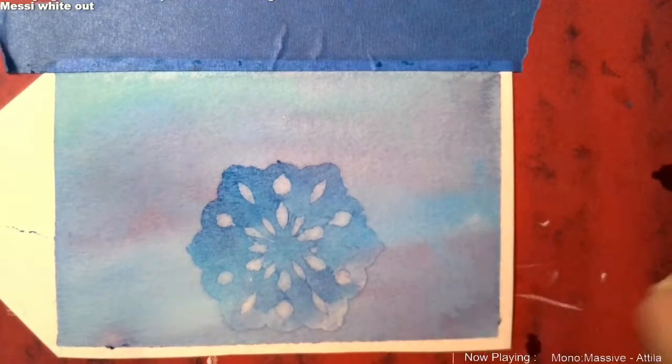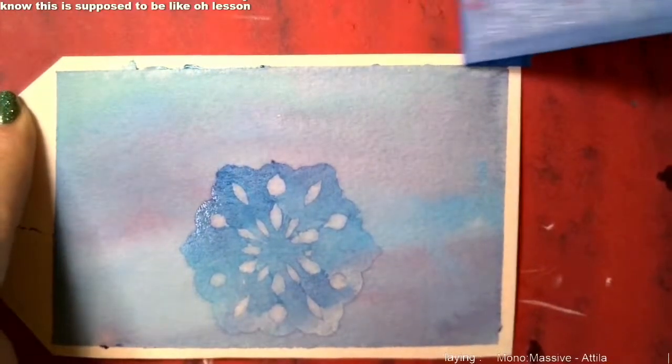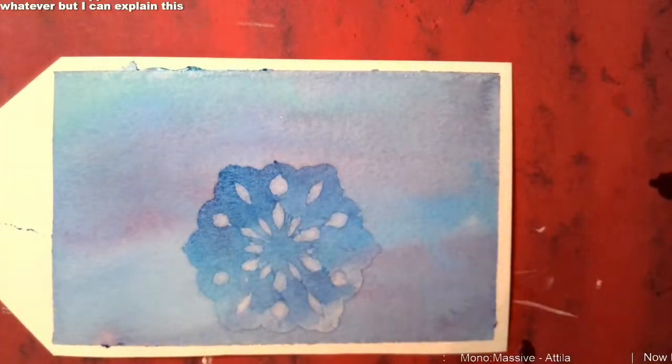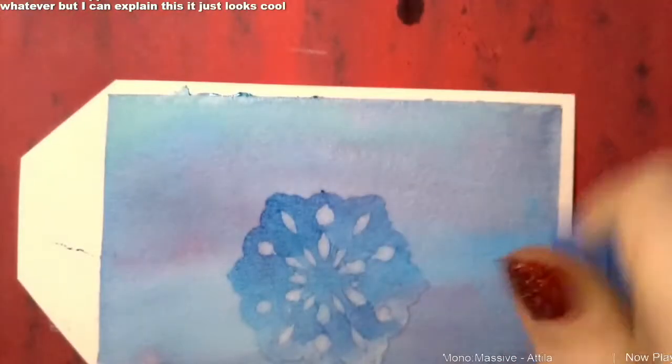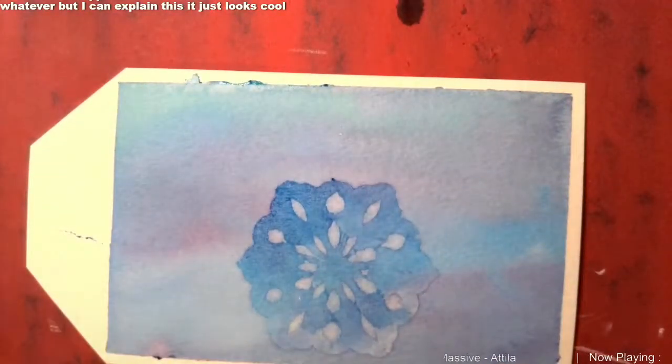It's like an ombre. Like, okay, I know this is supposed to be like a lesson tutorial or whatever, but I can't explain this. It just looks cool. I'll have to experiment with this medium a lot more.